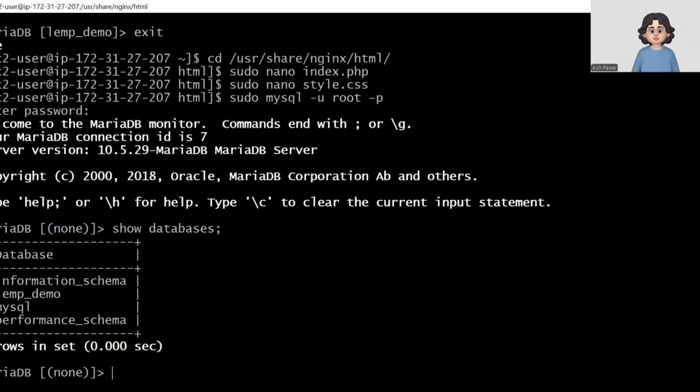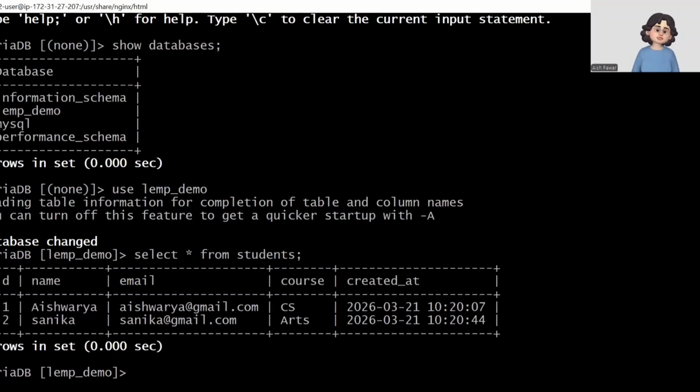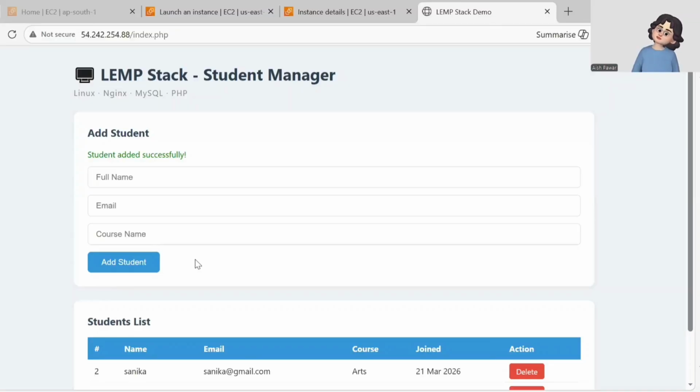So I use that LEMP demo database. After that, select star from students. Now you can see that the data for Aishwarya and Sanika has been inserted into the table using this form. So our application is live now.